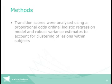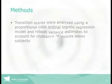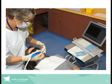As a secondary outcome measure, we did use a QLF machine. This is a picture of Anne dealing with it. We would take this out to each practice. It's a cumbersome piece of equipment. As far as I'm aware, there's still only the 2 in Australia, and they're both at Melbourne University.